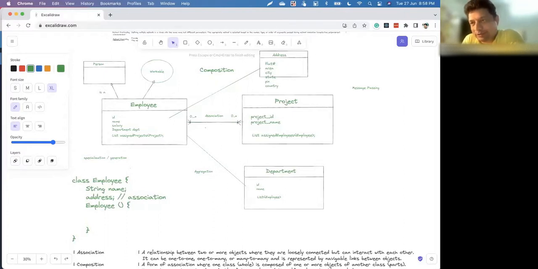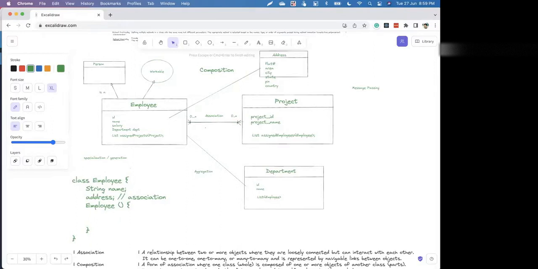Some associations can also happen when you have parameter passing. Message communication is nothing but two objects communicating with each other by calling their methods. When they invoke the method, communication between the objects happens. Communication is everywhere, in aggregation, composition, and association. That is common.